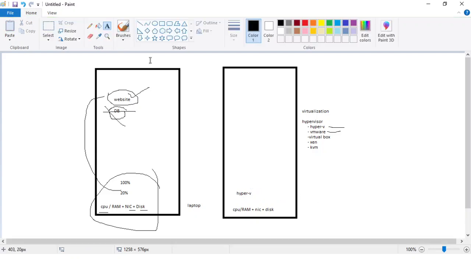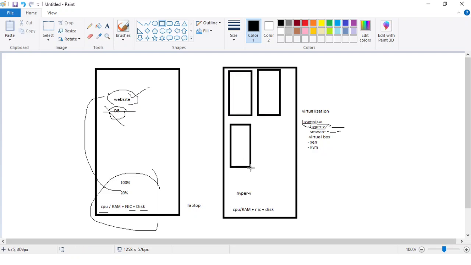This is the hypervisor software I installed. Because of the hypervisor software, I can deploy virtual machines. Not this, this is my physical machine. I can deploy virtual machines within my same hardware.